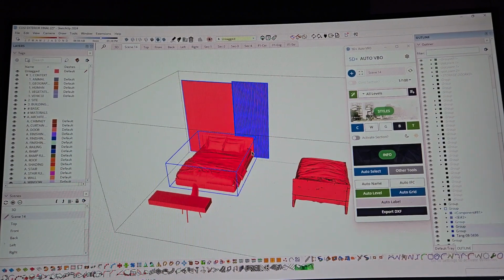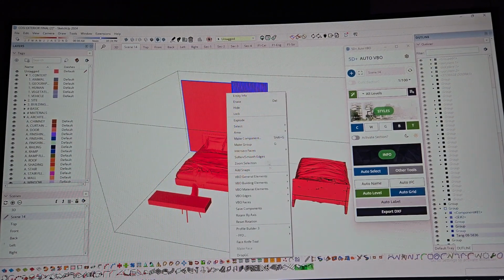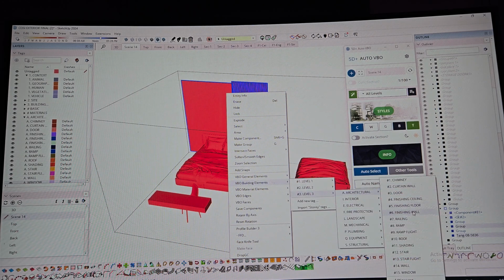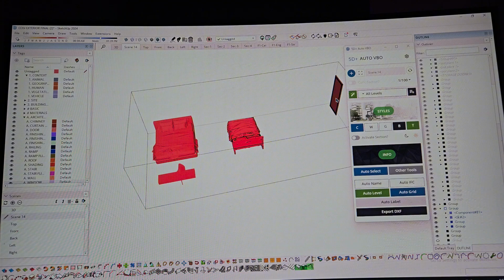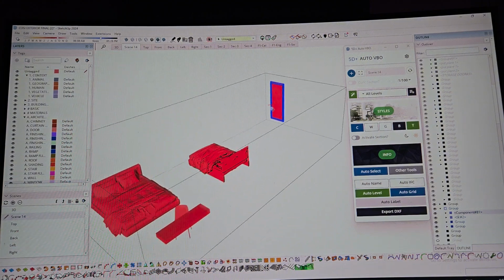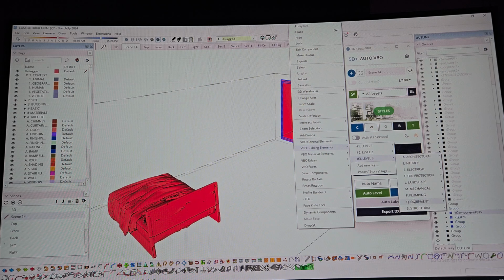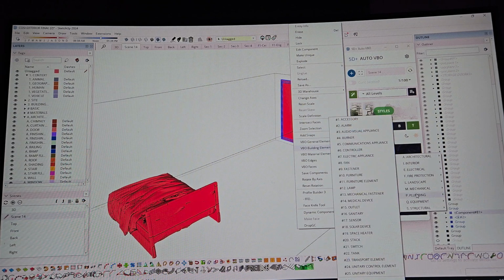So I have to explode this actually because these are finishing walls. Level 3 architectural finishing wall. And then this is a mirror. Oh, I know this is a glass partition. So let's go to equipment. Plumbing.